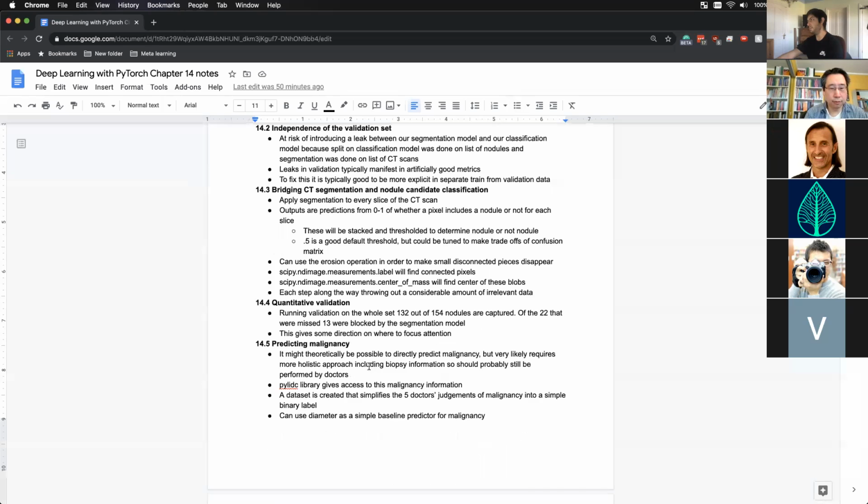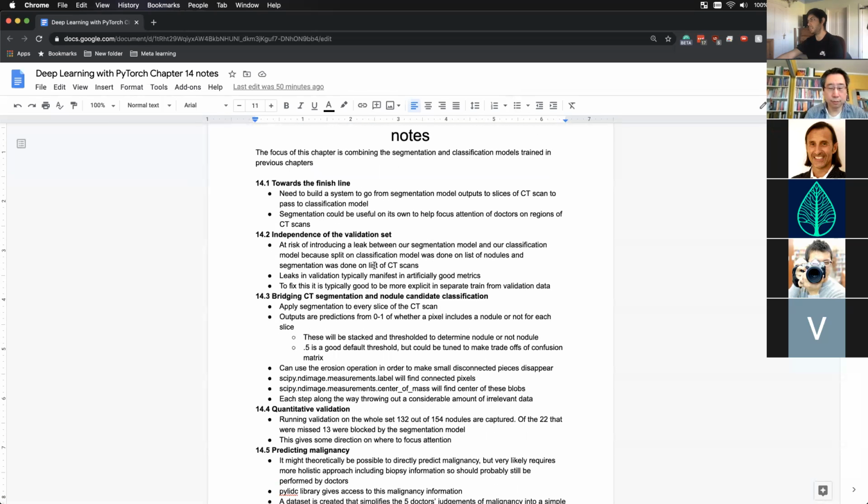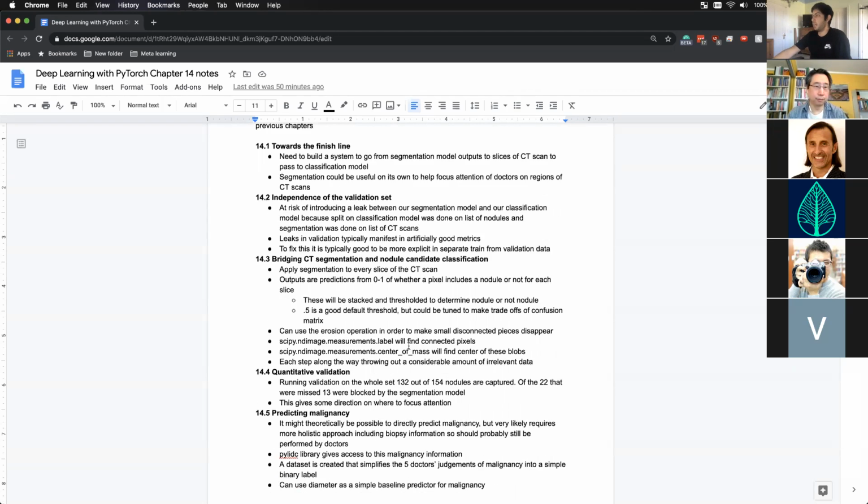I don't remember if we talked about it, but one of the other potential gotchas in this scenario that I've seen in some machine learning problems is even across CT scans, if you have the same patient, for example, if they got multiple CT scans, you can get overexposed in that way. And you can say, okay, well, out of the 153 that showed up as nodules, actually, there's only half that amount because most of the people got two CT scans for whatever reason. So just another thing to keep in mind.